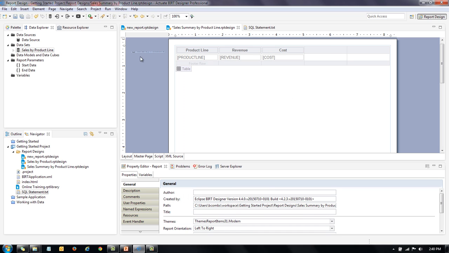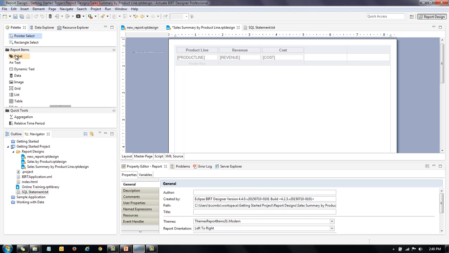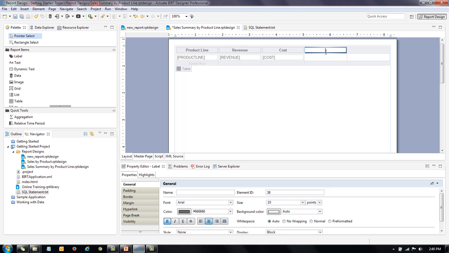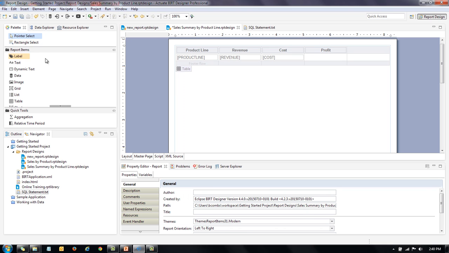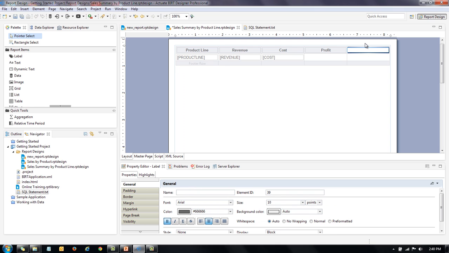So now we've changed the ones that came in, and now I want to add labels for the 2 new columns. So very quickly, I just go to my palette, drag and drop the label, and give it the name I want. So this will be my profit column. So I'll just repeat that process, drag and drop a label, and we're going to call this profit margin.